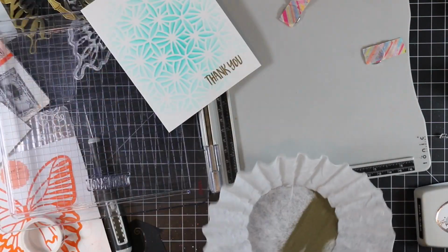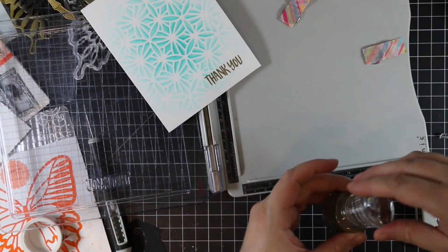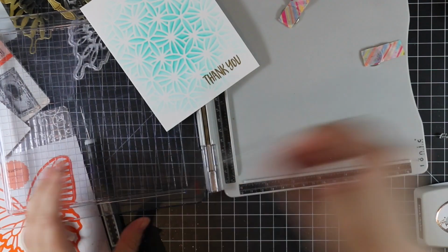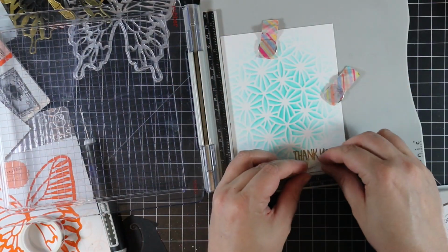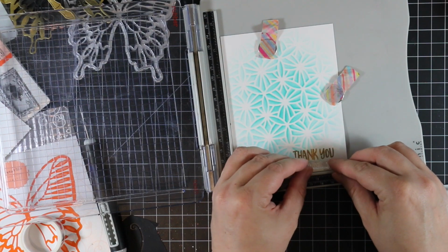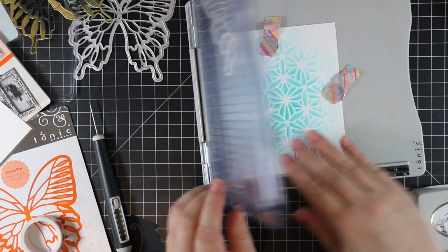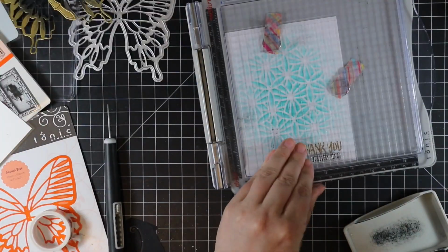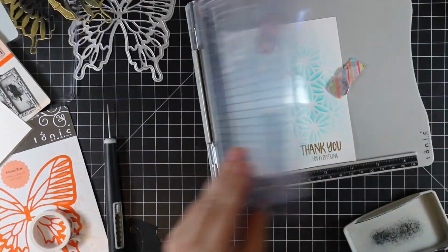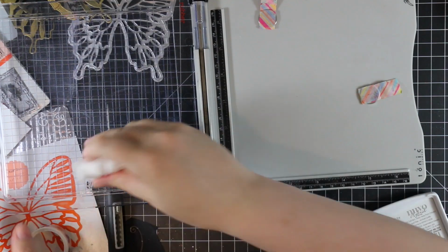And I'm going to stamp the second sentiment just with the Black Shadow hybrid ink. So get everything lined up, and then this way I can actually stamp because it's such a small sentiment, I can stamp it a couple times to make it really crisp and black so it actually stands out. So line that up, get that onto the lid of my travel platform, and then I'm just going to ink the stamp up a couple of times and stamp it with that Black Shadow ink. And then I've got the sentiment done for my card front.